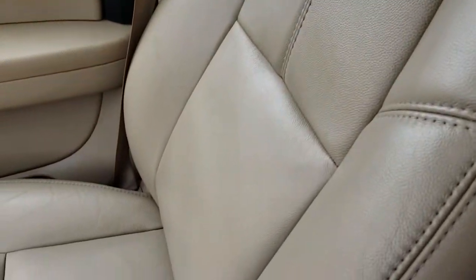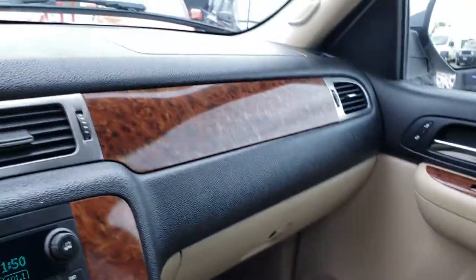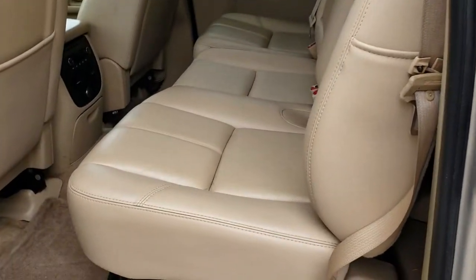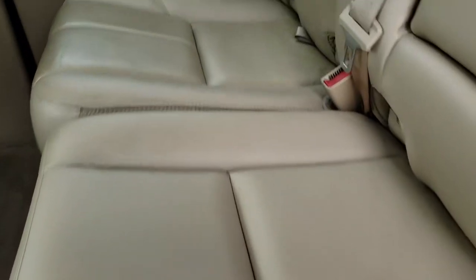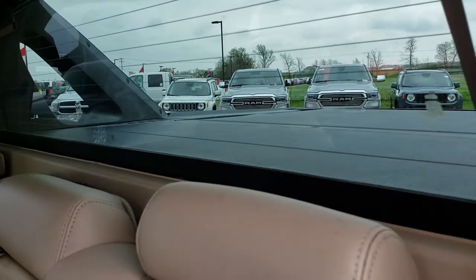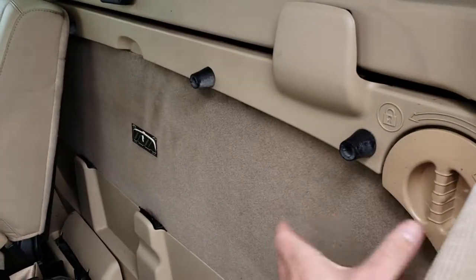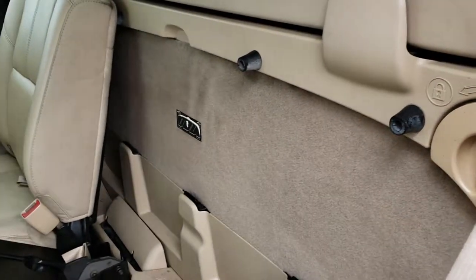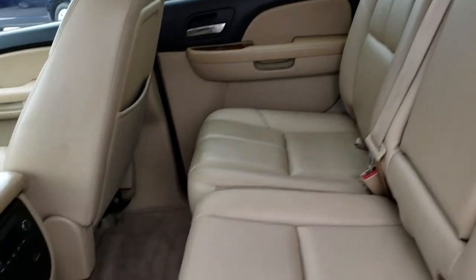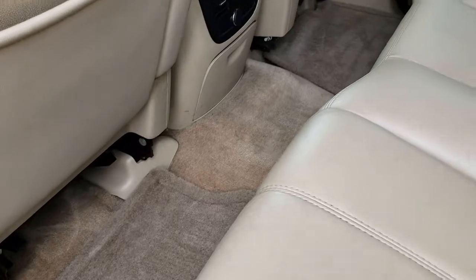The passenger side seat is in really nice condition — no rips or tears — and there's a factory floor mat on that side as well. The back seats are just as clean as the front seats, no rips or tears, very nice condition. It does have the fixed glass rear window that actually does come out. The seats fold up and down, and this whole piece comes off — Avalanches are pretty unique if you've ever checked them out. There is also a factory floor mat back here.